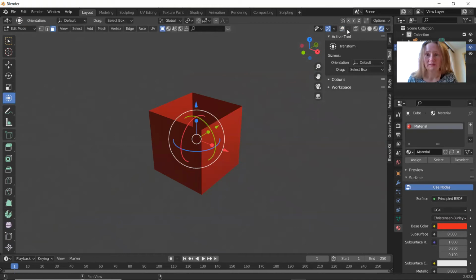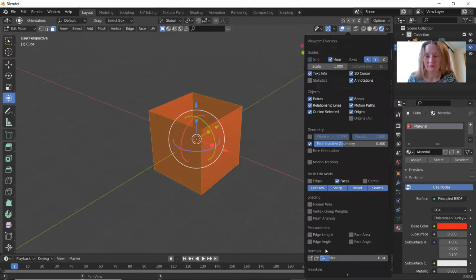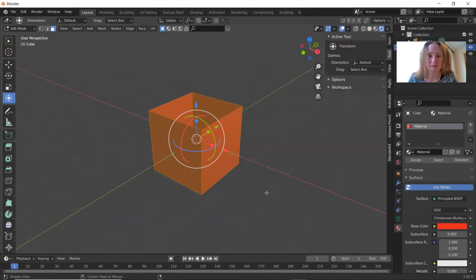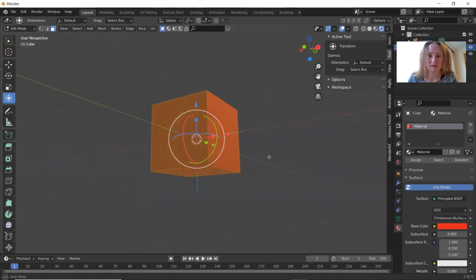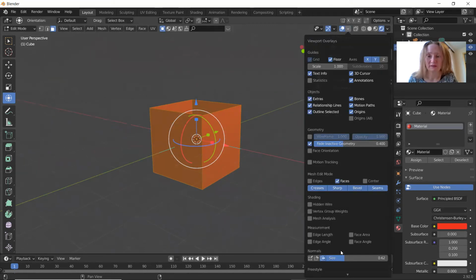So now the size is just 0.14, so I'll make them bigger so you can see better what I'm doing. See the normals? They are those blue lines. And I go back, and now I can make them even longer for you to see. If I click all of these on, then here the split normals and the vertex normals.